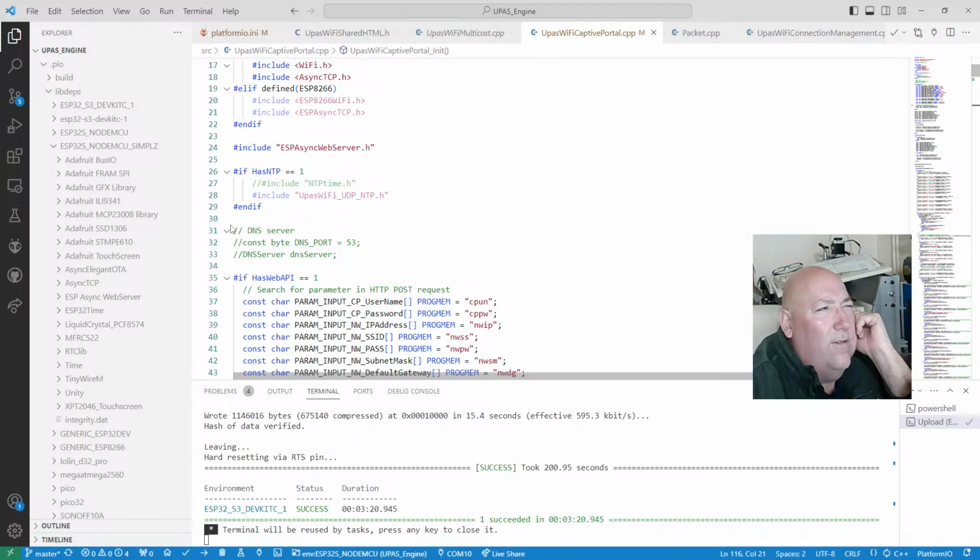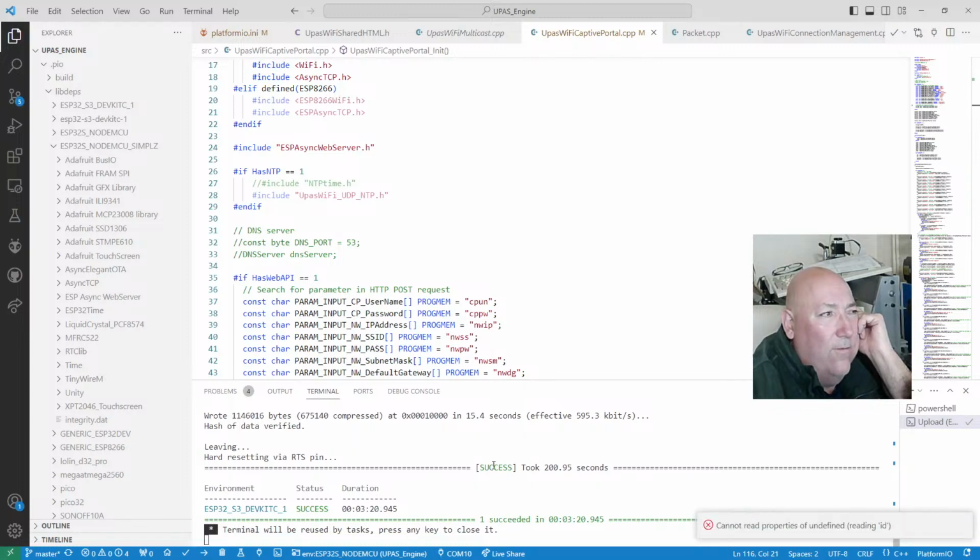Actually, just go to GitHub, this one. Yeah, I think it does. I can't remember now if it goes to GitHub or DevOps. Right, let's finish that. Let's just try and compile it. And it's swapped over all the folders and everything. Reading ID. Cannot read properties undefined. Reading ID. Why not? Try again. Oh, cannot read properties of undefined reading ID.